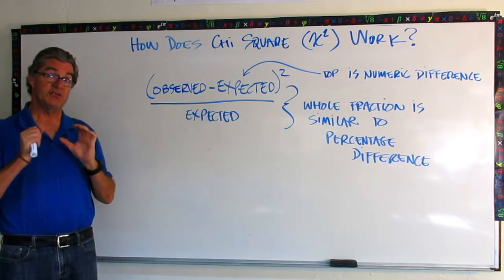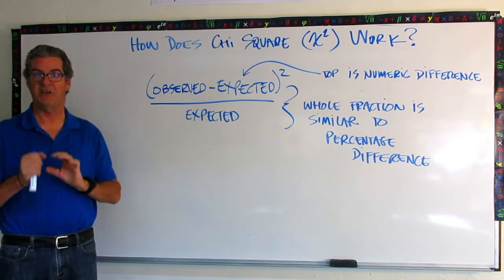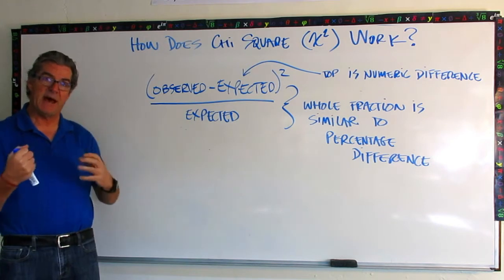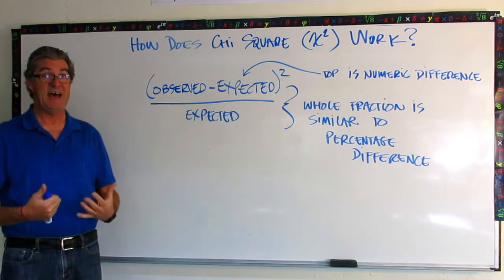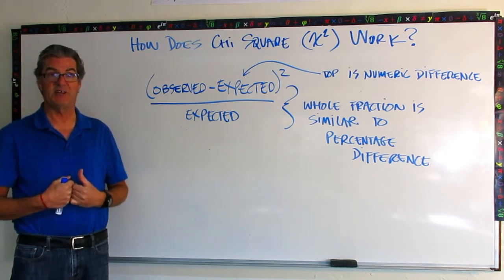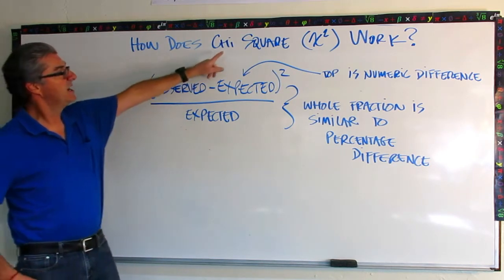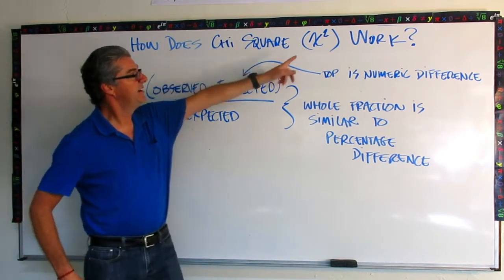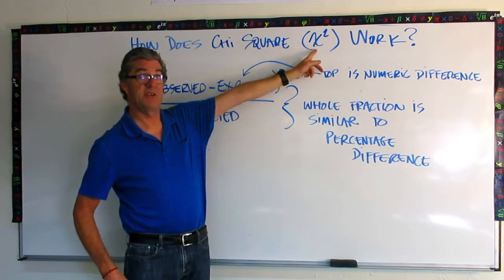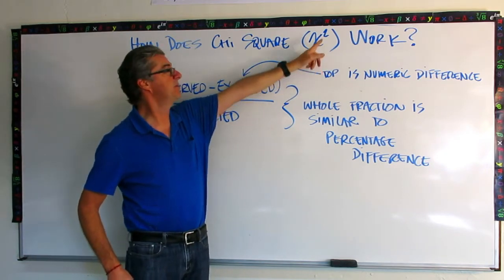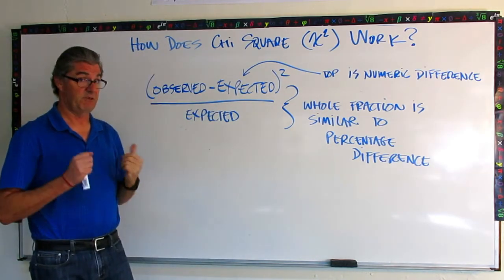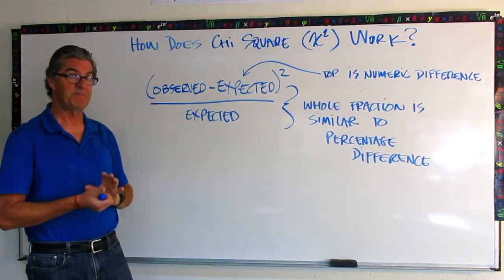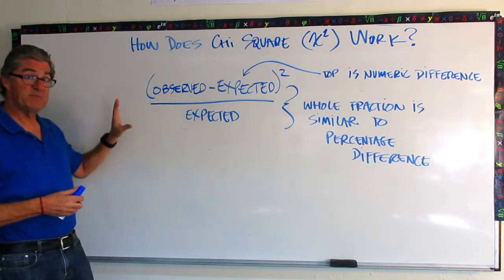There's an essential term in the chi-square calculation, and that encapsulates, it covers both the numeric difference and the percent difference. So let's take a look at that term. First off, chi-square. It looks like an X, but that's actually the Greek letter chi. So we write chi-square. We don't say X squared. Okay? We don't do that. We say chi-square.